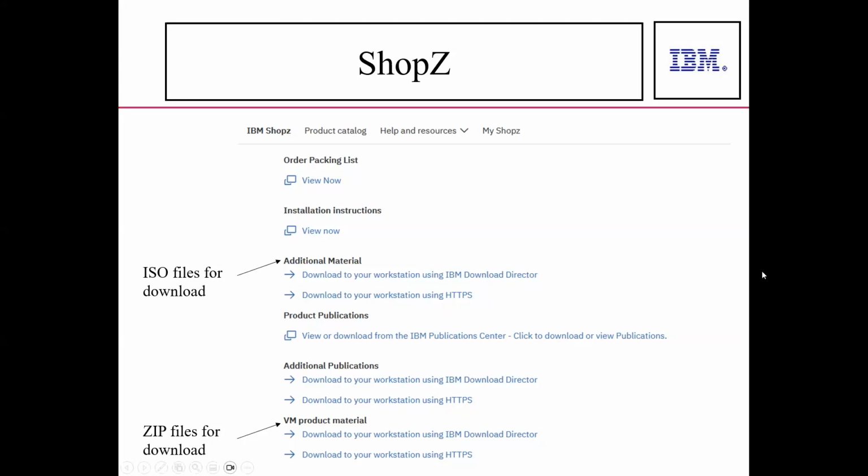And when you look at what Shopz gives you, you'll see this additional material heading. And this is where there are ISO files for the material to install z/VM. And if you look at the VM product material, and I'll look at those in the next two slides, there are zip files that contain the materials to install z/VM.